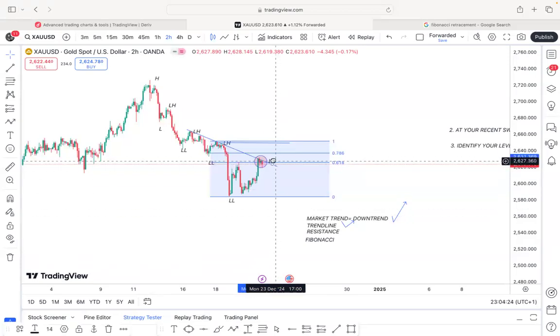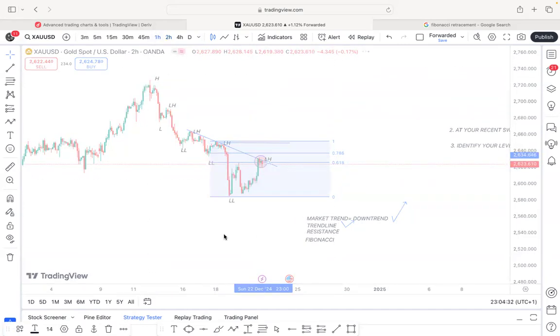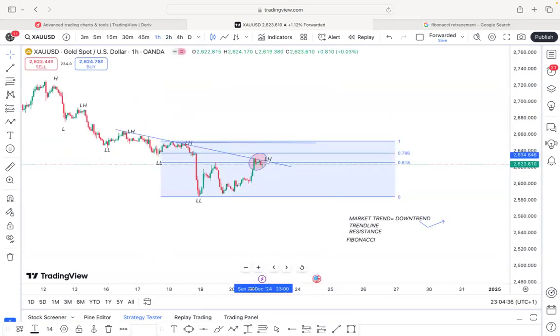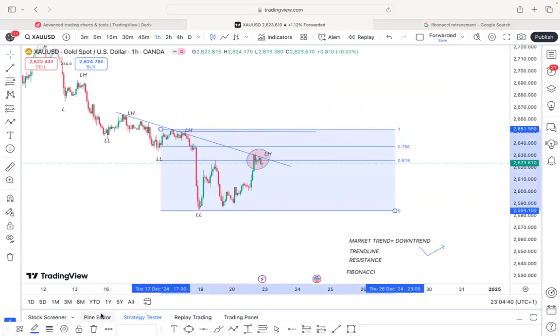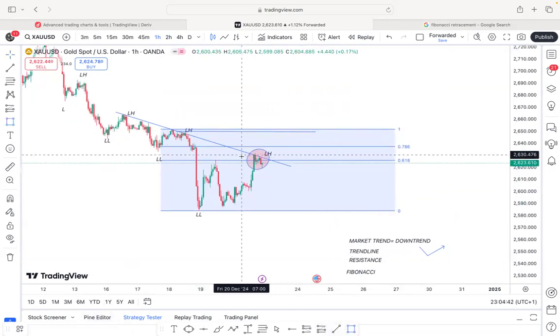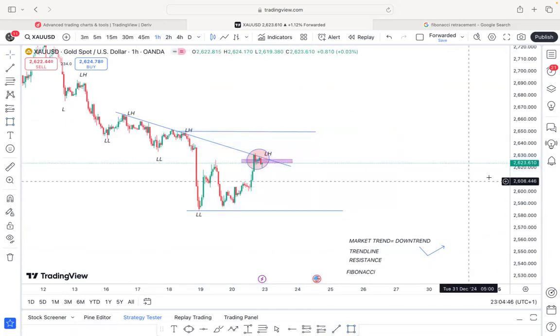So now, after price has done this, look at it. When price is at this level, 0.618, you can see that the red candlesticks have started to form, telling us that sellers are entering the market, right? This is a very clean trade. So now, this is our resistance level. We just use the Fibonacci tool to help us find our resistance level.